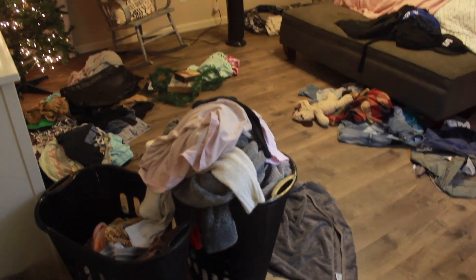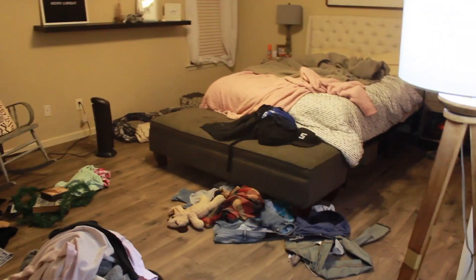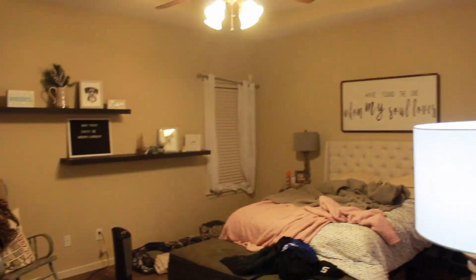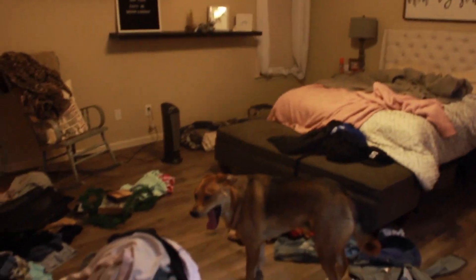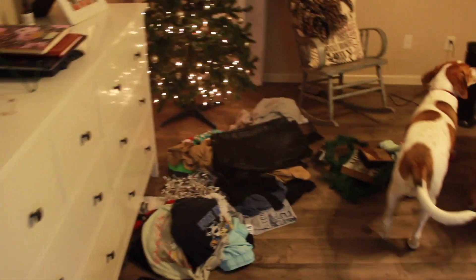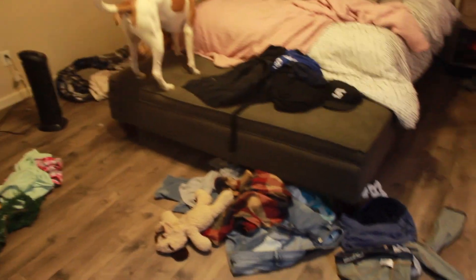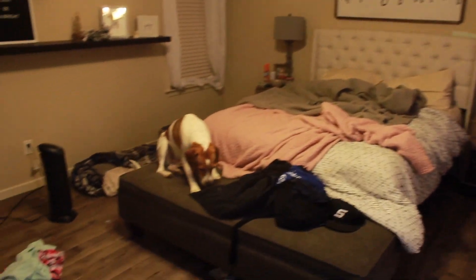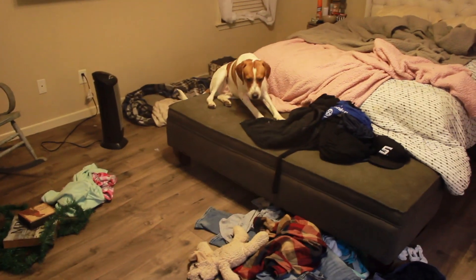Right when you walk in, this is what it looks like — it's just clothes, messy. I had the curtains up because the dogs lay there and they sometimes pull them, and also they need to be redone on the wall — but anyway, that's a whole other story. So this is what it's looking like: just messy, not really dirty, just stuff I need to clean up. I want to get this done and get this room looking better, so let's go ahead and clean it.